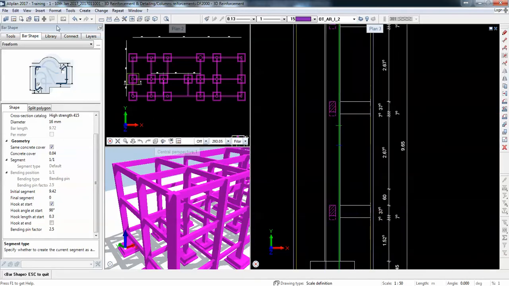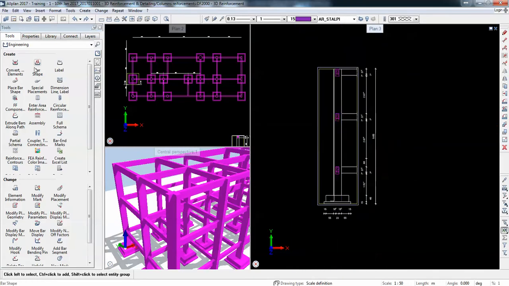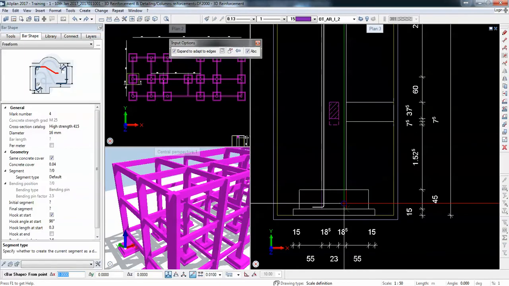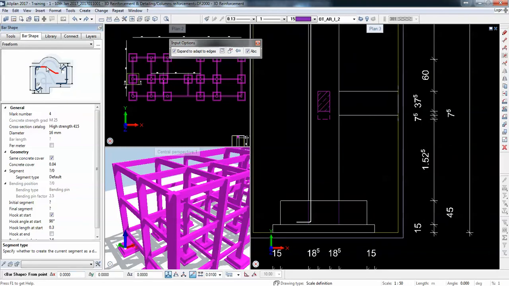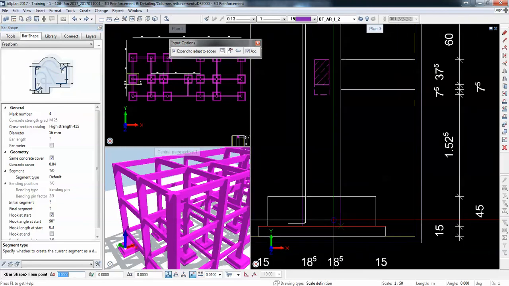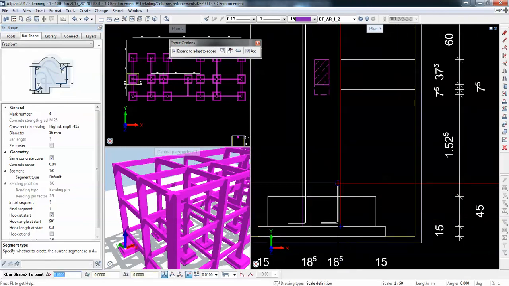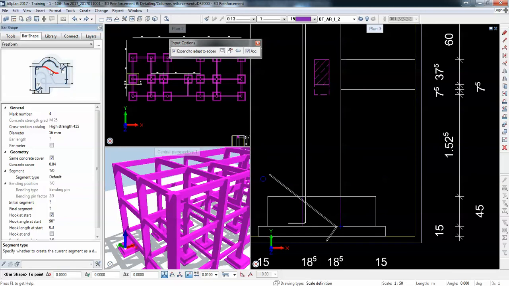Now just hold on, don't escape. I need to do this first to let the software know somehow. Sorry, tell me what you need. That is not possible right now. You start placing the reinforcement.